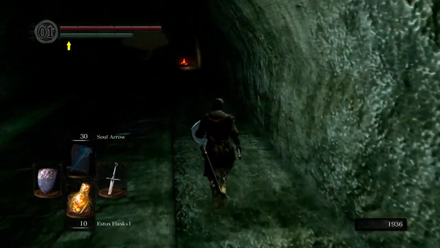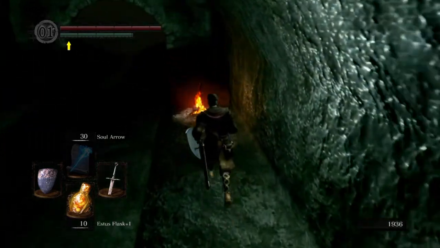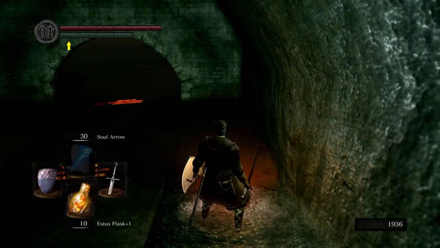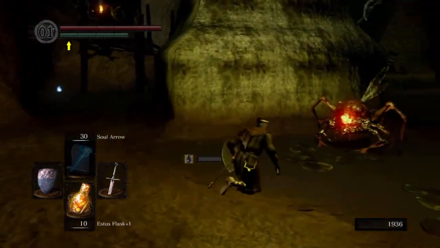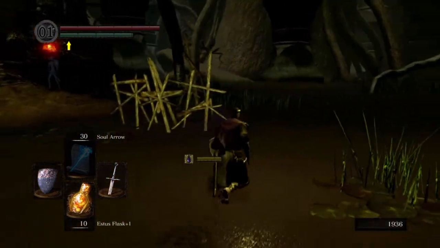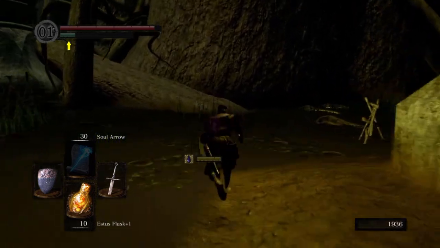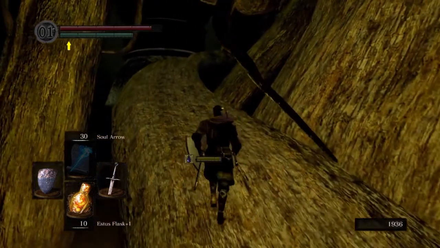So I think I'm gonna end this part here because it's probably pretty long, like 40 minutes or more. I don't know, I'm not really controlling the time. I won't level up because, actually, let me just show you how to farm. You just want to go this way to the left. I won't even bother to get poisoned. We want to kill these leeches, but first I'm gonna go up this tree root.